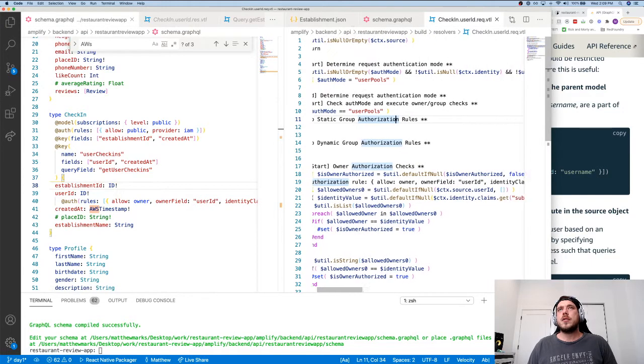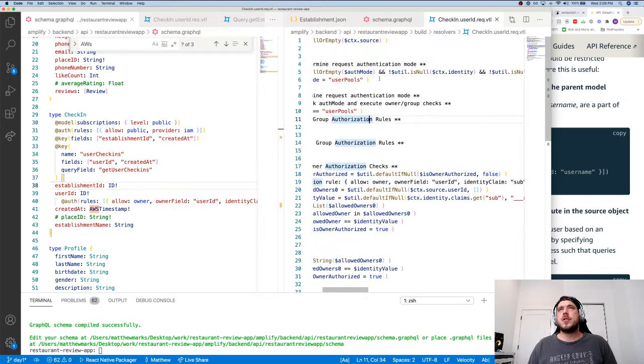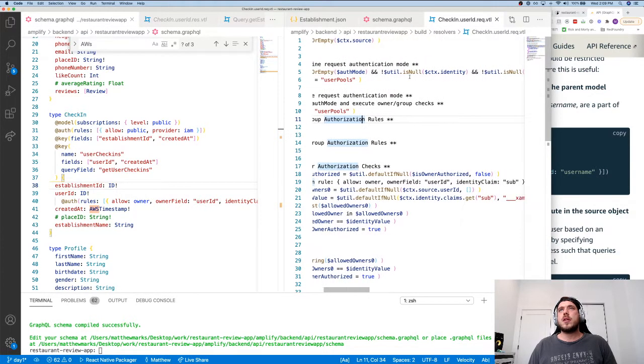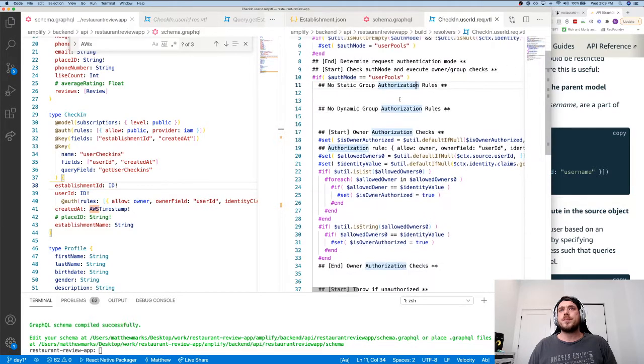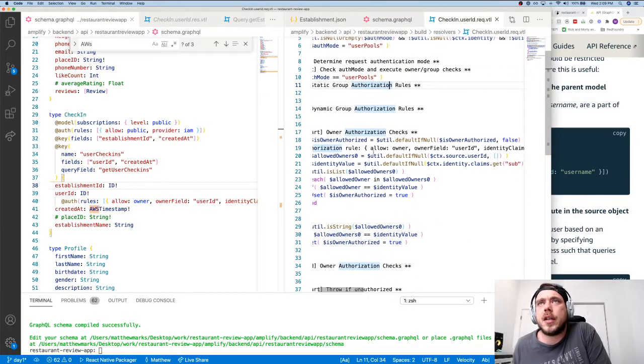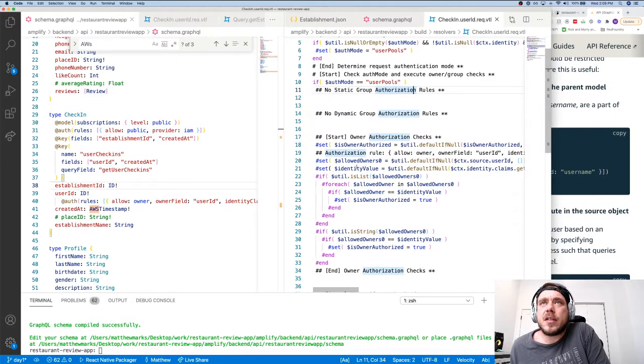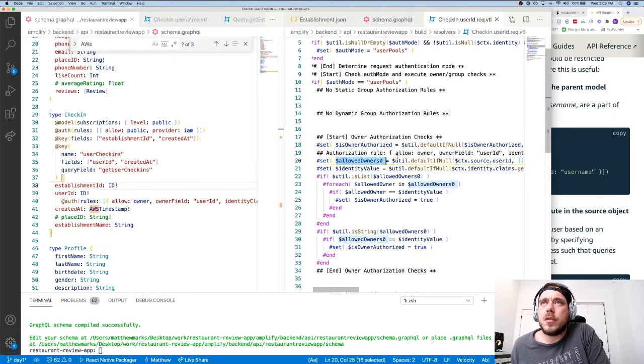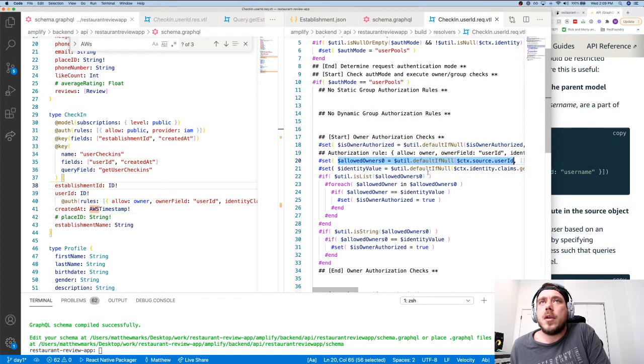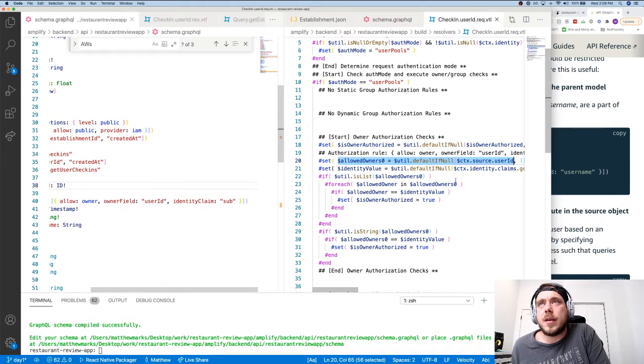Okay, so if auth mode is empty, which it is, and if there's no such thing, what we're really looking for here is it's going to take our allowed owners, which is based off of the user ID that's on the check-in, and it's going to take our identity value, which is going to be our identity claim sub.